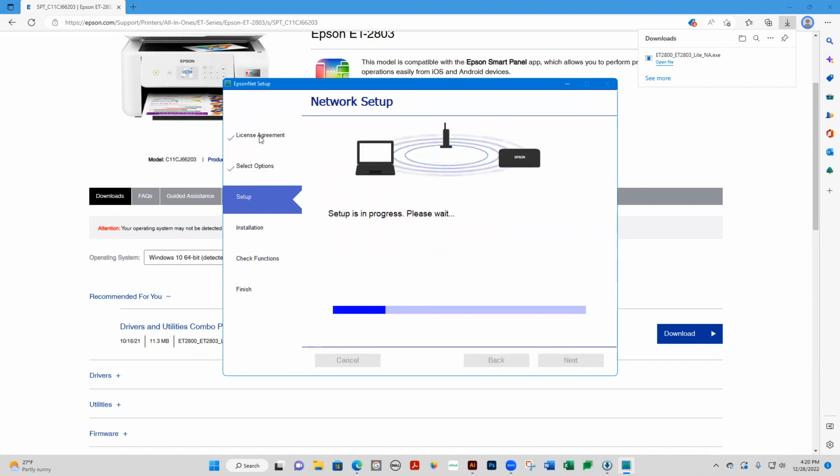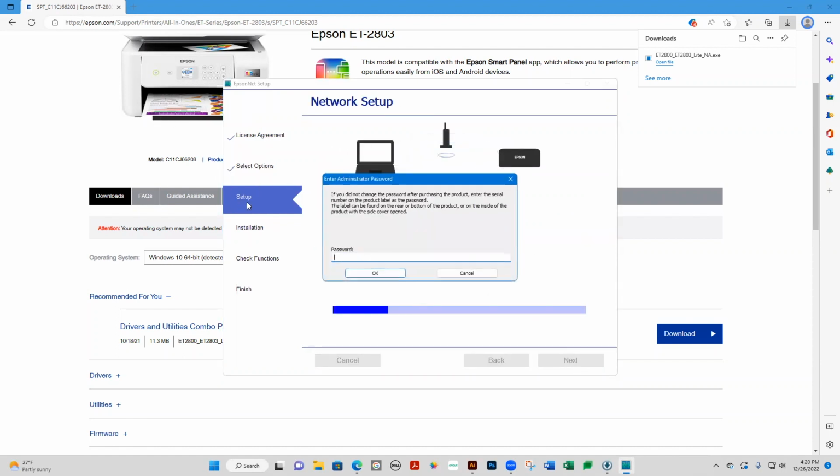And as you guys can see, it's a license agreement, select options, setup, installation, functions, and everything. If you did not change the password after purchasing the product, enter the serial number on the product label as the password. So we have not, so now we're just going to go ahead and enter the serial number. I'll skip over this and go over to the next part. So let's go ahead and do that now.